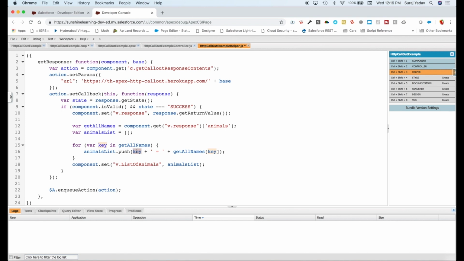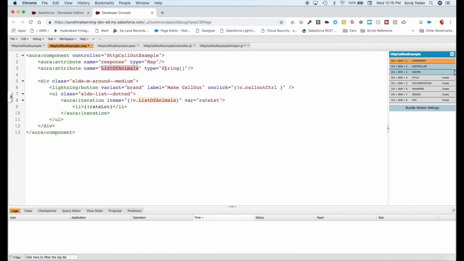When I say animals, it gets each and every value and puts it into another list, which I set using list of animals. This is another variable I created on my component, holding an array of string values. So in the first variable I'm holding the response, and in the other variable I'm holding the list of values.